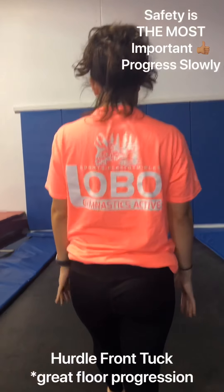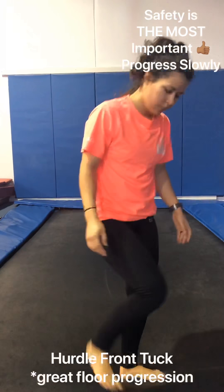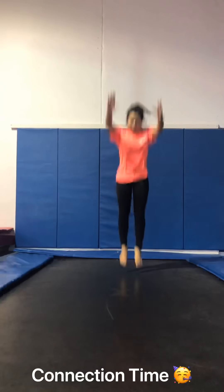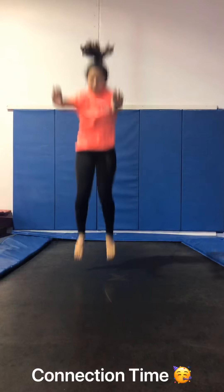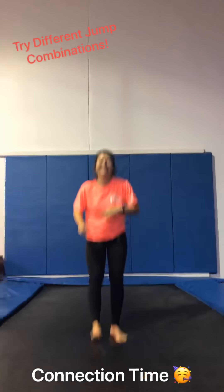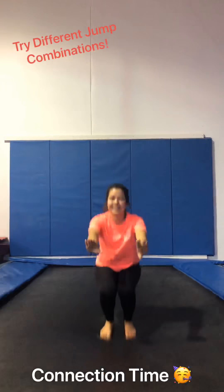This is the challenge for you guys: hurtling one jump, punch, and tuck. She's freezing the bed at the end, making sure she's not opening up too soon. Arms go straight up after her landing. Now, Coach Casey is working on her front tuck and we're going to connect it with a straight jump — actually connecting it with all three: straight, tuck, and straddle. Front tuck into her tuck jump, then front tuck into her straddle jump. And if you have to take that extra jump, it's okay — I want you to be safe rather than trying to do something bad and freezing the bed.